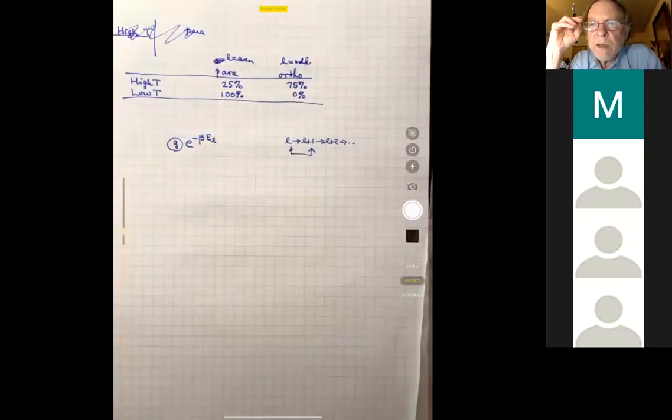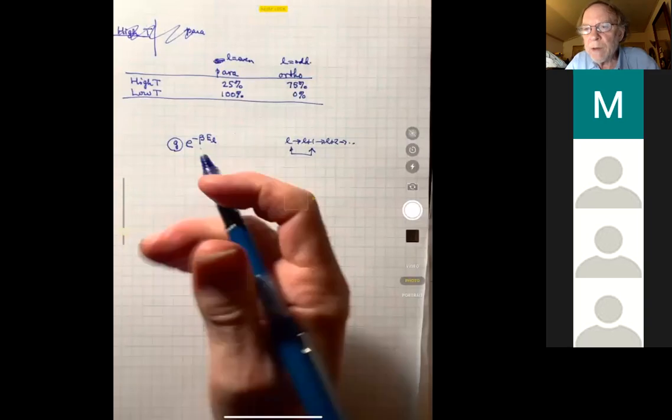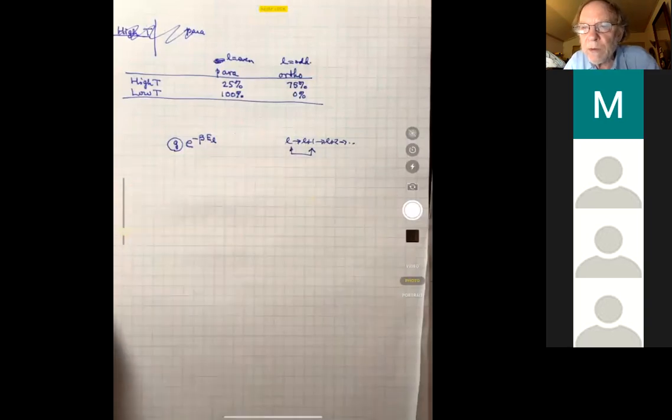So people sometimes distinguish between two different, in effect, species of the hydrogen molecule H2, and they speak of orthohydrogen and parahydrogen. So at high temperatures, you have a 3-to-1 split between them, and at low temperatures, it all turns into parahydrogen. Okay.